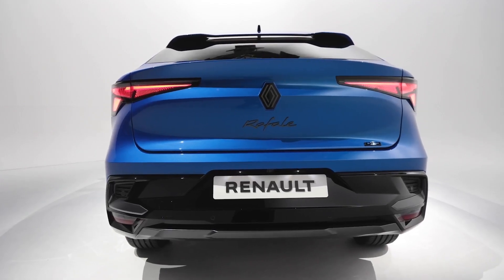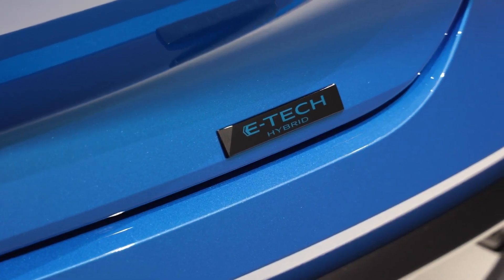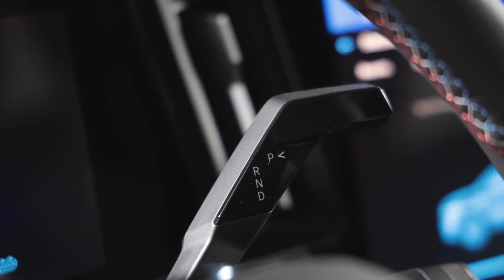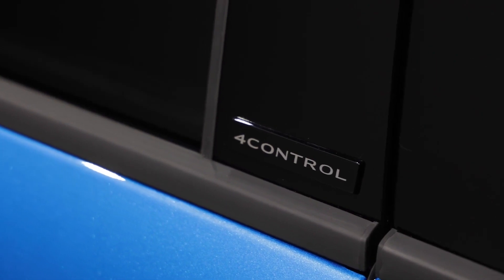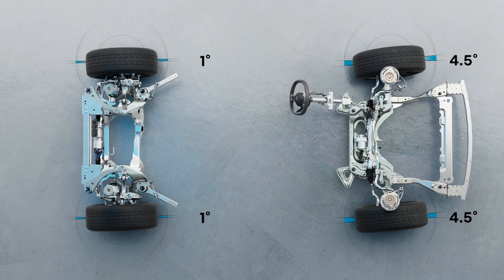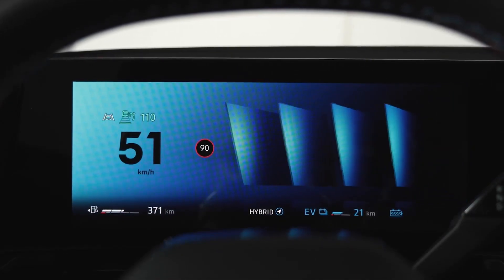Back to the aforementioned spirited driving. At launch, the Rafale will be available with a 149-kilowatt e-tech hybrid powertrain, featuring a multi-mode automatic transmission, multi-link rear suspension, and Renault's signature four-control four-wheel steering system. Aside from placing driver pleasure at the forefront, it's also notably efficient, delivering a claimed consumption figure of 4.7 litres per hundred. The battery employed in the hybrid system is mounted under the floor, so it doesn't encroach on boot space, which is a positively cavernous 647 litres.